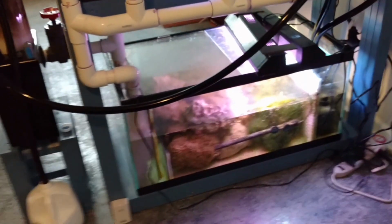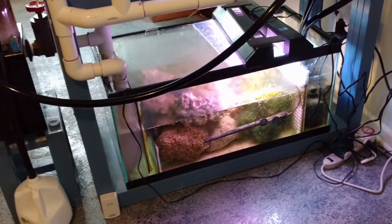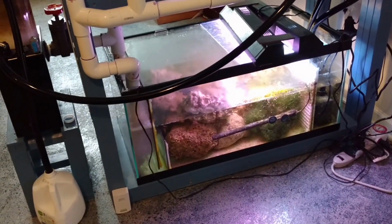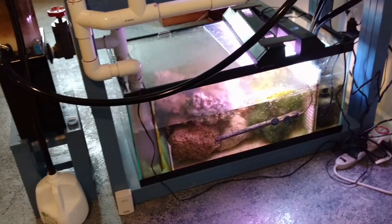So if you follow these basic rules of having a siphon break on the returns and using the low water level and getting that measured properly and just making sure that nothing clogs your drains, you should never have any issues.